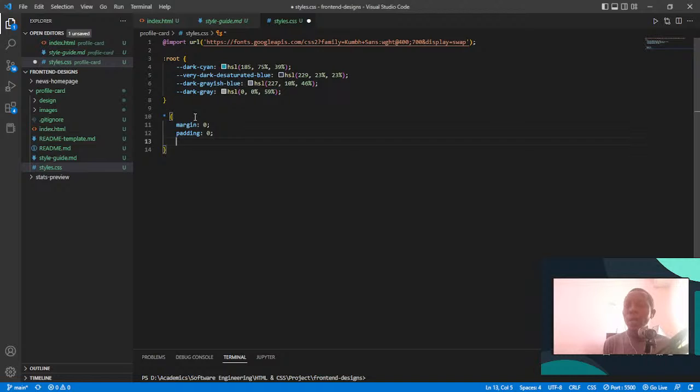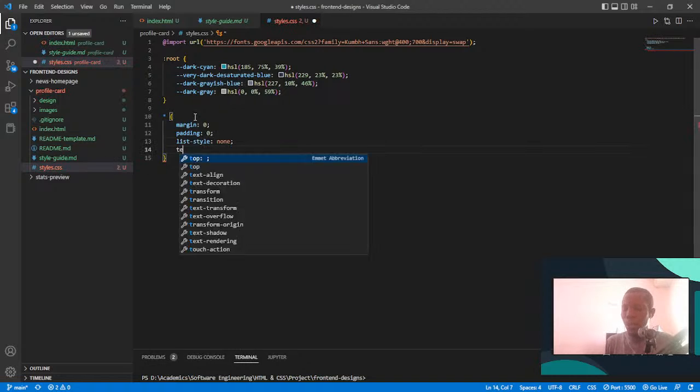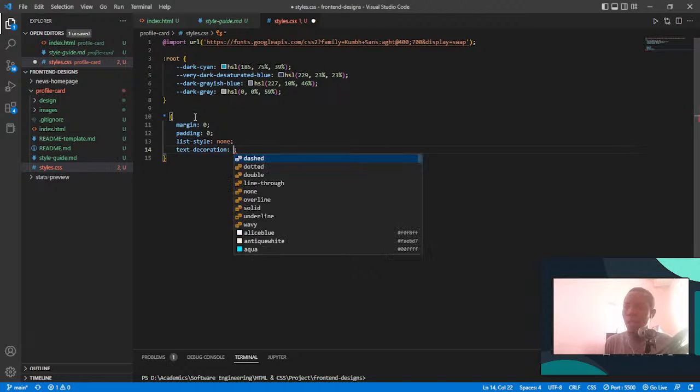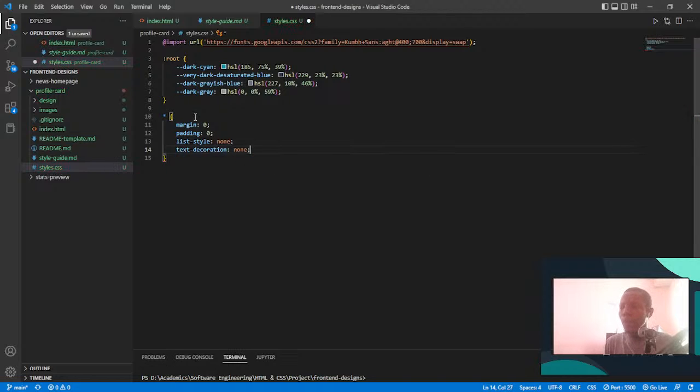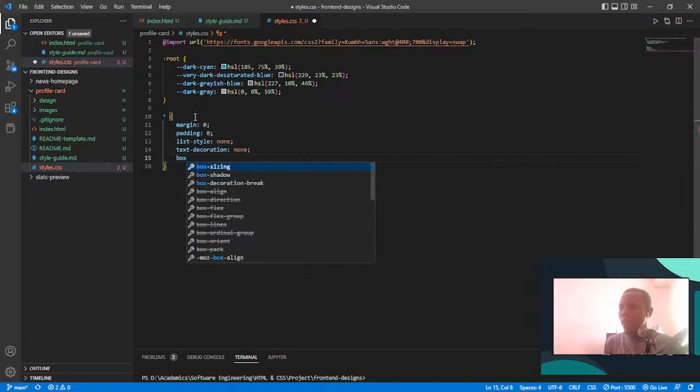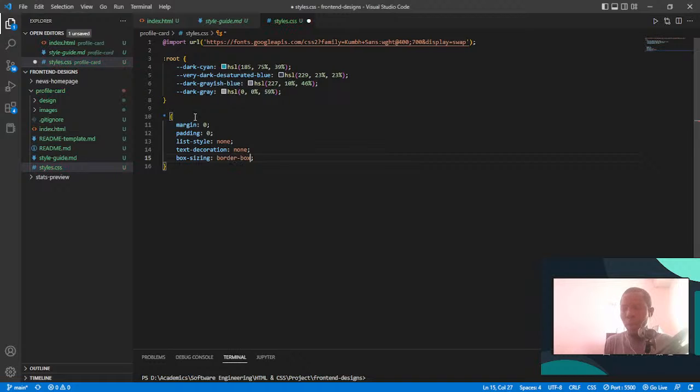If you don't override them, what may end up happening is you'd style it, but then the inherent style of the browser may affect the output of the design. So that's why I'm setting them to this. List style, I want list style to be none. Text decoration to also be none. Then finally I want to set box sizing to border box.